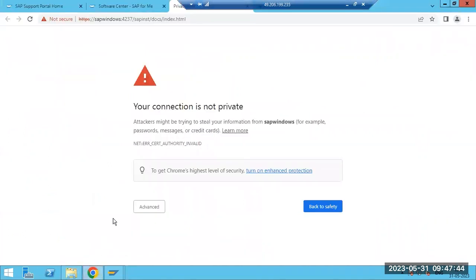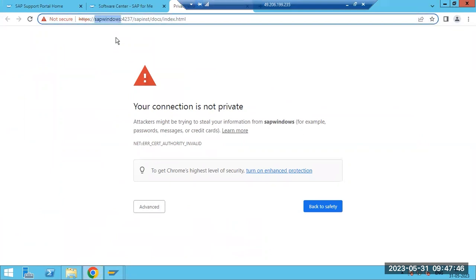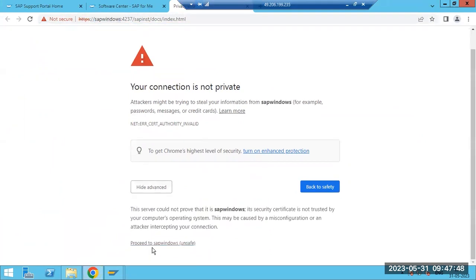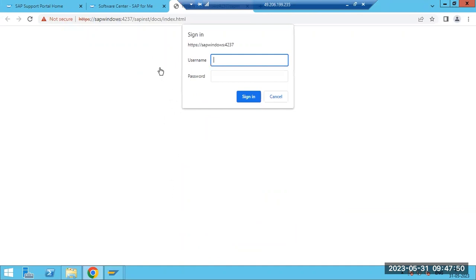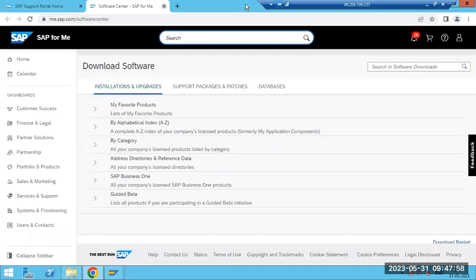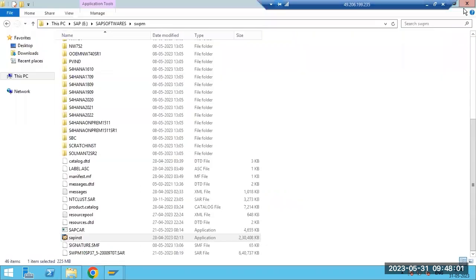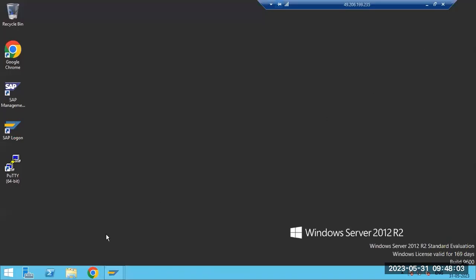When you start the SWPM, it will open the URL in the browser. Giving the inputs will take a lot of time, so maybe tomorrow we'll start the actual installation. Up to this point you can remember it, and the remaining we'll perform tomorrow.